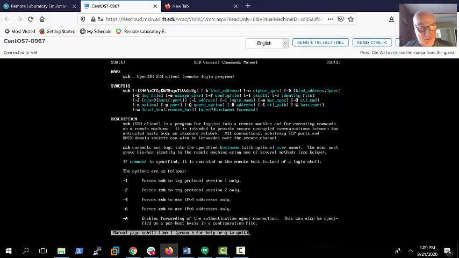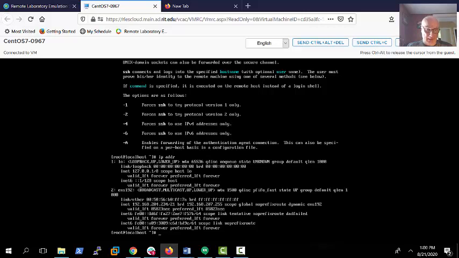So, you're going to want to configure it. Now, the SSH one, you're going to need to have 2 instances running, and then you're going to need to communicate between the 2.